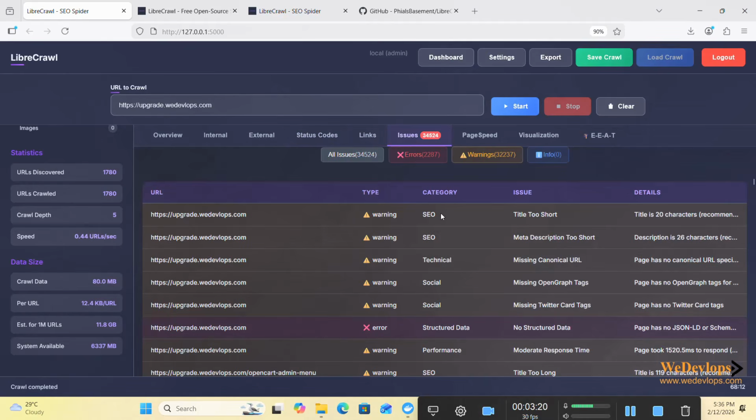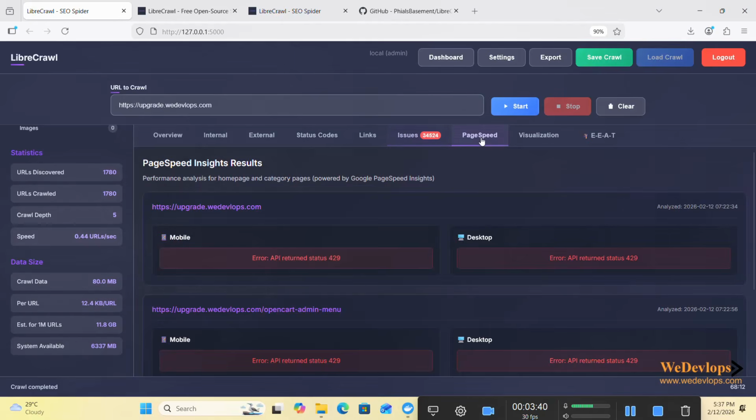There are also some issues, and it's good to know them so you can fix them for SEO. For example, here in the SEO category, title too short. The title is 20 characters, so if you want to add more, you will find it here.